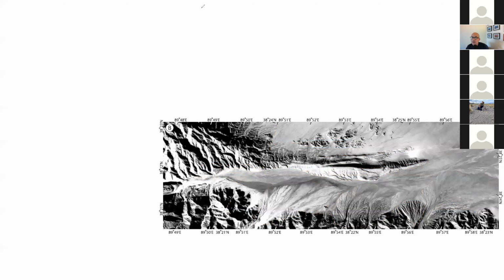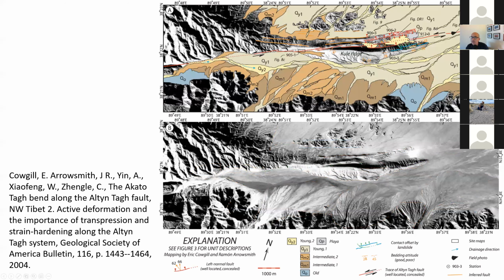This was a project I worked on with a UC Davis colleague. Here's how we mapped it. You guys picked out most of the features. You can see there's some effort to pick out the fans here, these QY, QM, QOs. And you can see where we didn't map the faults, which is where we decided those were probably lateral erosion. But up in this area where there was some yellow drawn, that is a fluvially modified scarp. There's a bunch of detailed faulting in here, where all those little red lines with dots on them show some kind of local normal faulting.